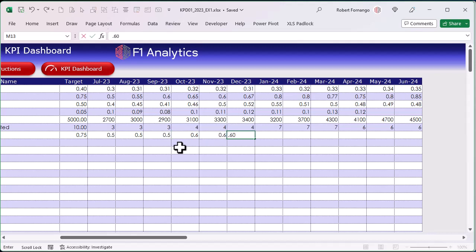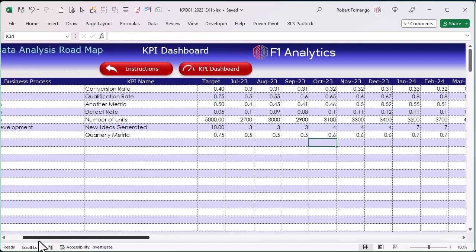an increase over the next 3 months. That would be the second quarter, and then we would see an increase to 70% in the next 3 months, that's the third quarter, and then we get to 80% in our fourth quarter. And so in this way, we could include quarterly rates, just specifying the 3 months of the quarter as having the same rate in each of those months, and it would show up on the dashboard as quarterly rates.